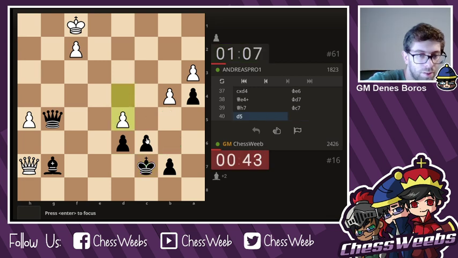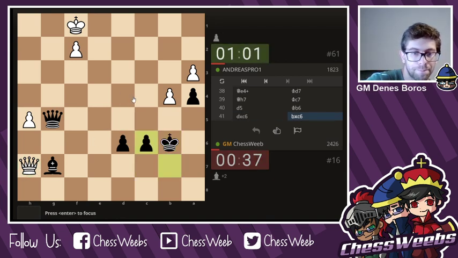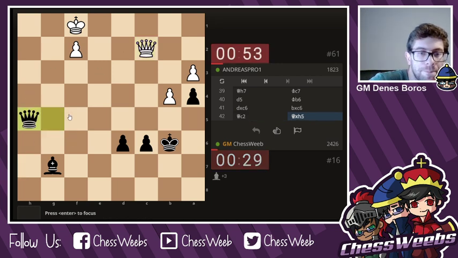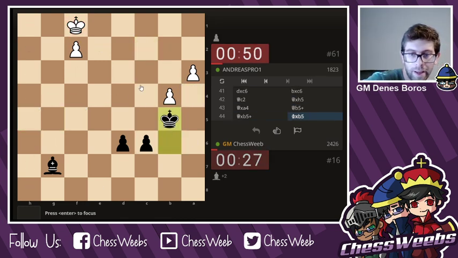d5. Okay. King b6, just run away from that guy. This guy. There. Okay, but then I'll just take that pawn. I'll just take this pawn over there. And this is just a clean endgame win.